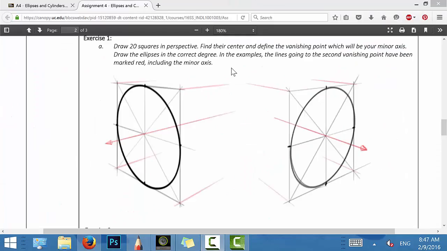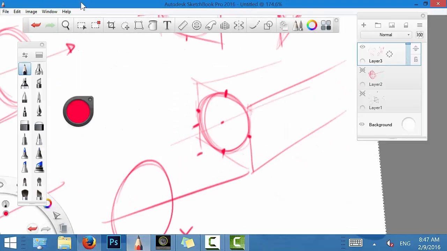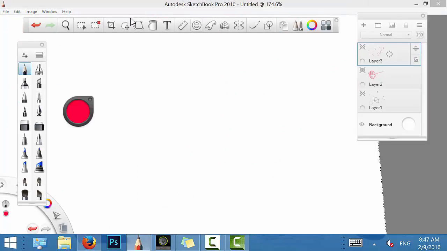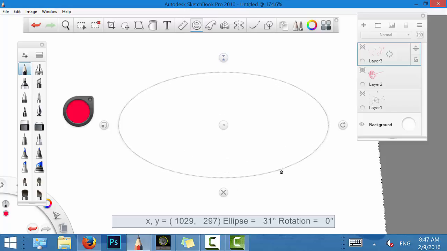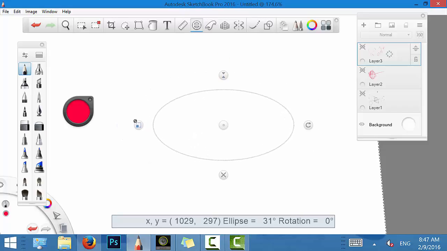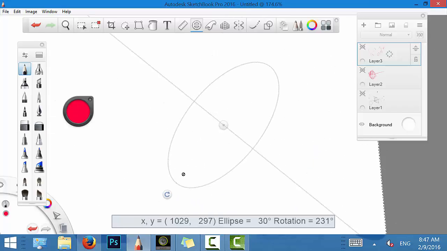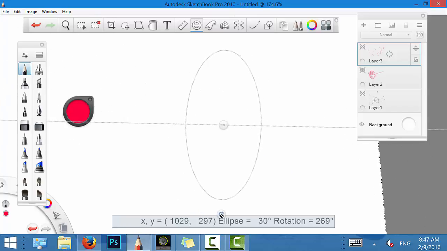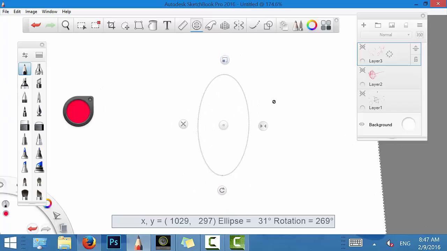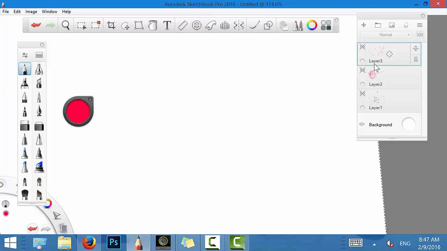This class right now, but on your own time you can do it. There's this magic tool called an ellipse template. And I'm showing you because I don't want this to become a crutch for you, but you'll notice when I rotate this thing, how that works, right? That minor axis moves. So let's say that I have a vanishing point here.